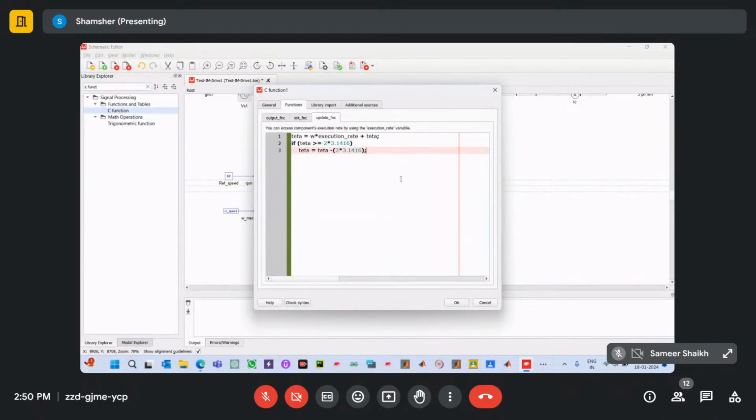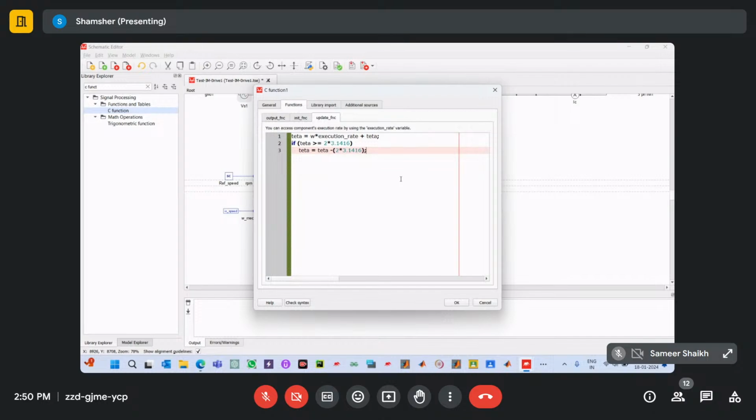So the purpose why we are doing this, I will tell later. In the later stage, when we finish the modeling of this, then you will understand why we are writing this code.